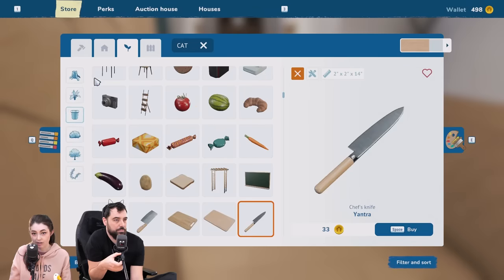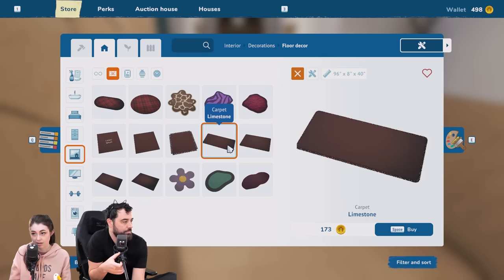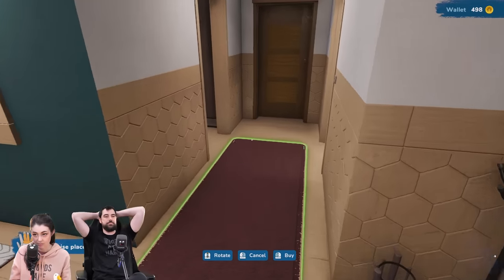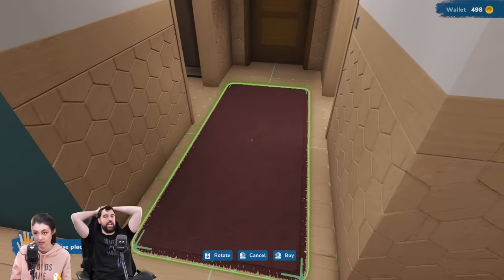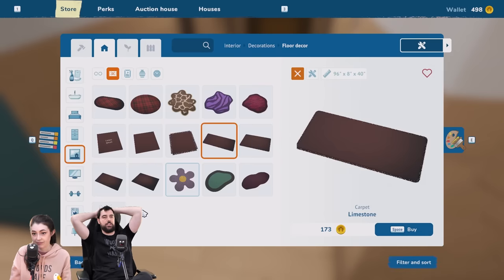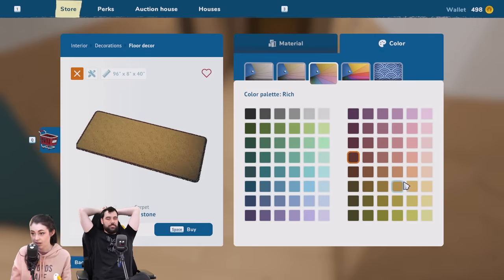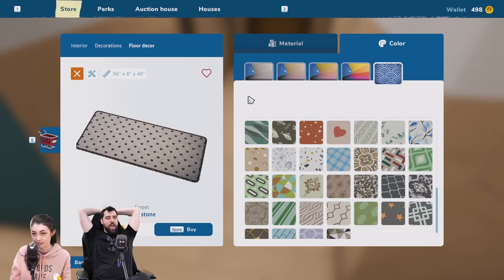I think we need a runner. Okay. It's pretty good. But do I do it here? Yeah, I think there. Okay. Well, it doesn't really make sense. Well, coming in from the back door, you need a runner too. Yeah. You could do both. I could do two. They should be matching. Yeah.